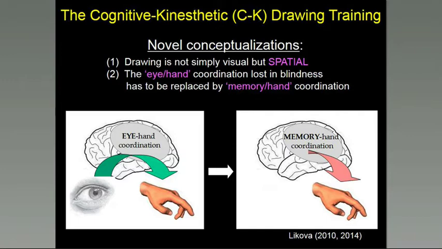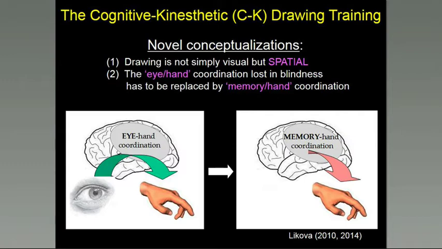I realized that drawing is not simply visual, but it is spatial. So we can develop methods for drawing in the blind, because space transcends any sensory modality, all this separation of visual, tactile, and so on. You can explore around yourself with closed eyes any object, and you'll be able to perceive the spatial shape. So space is beyond this sensory separation. In drawing, however, we need another step. It's not enough to perceive.